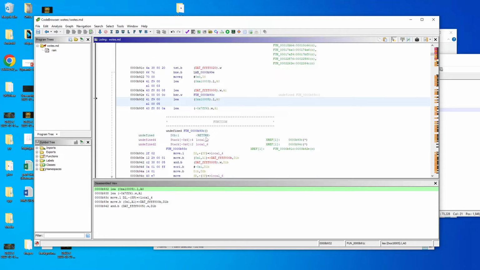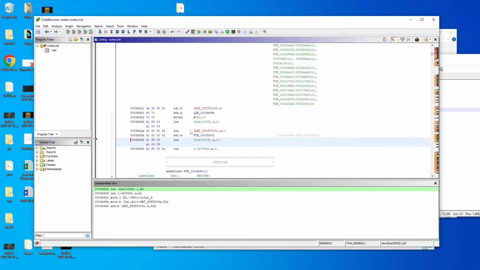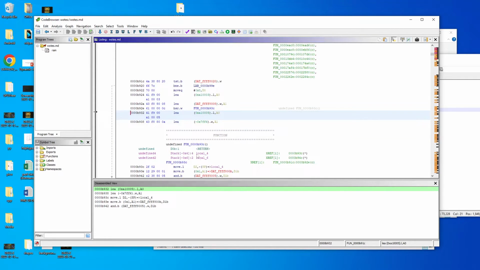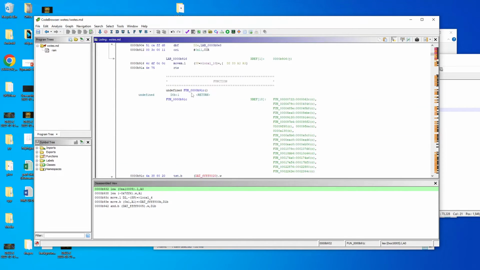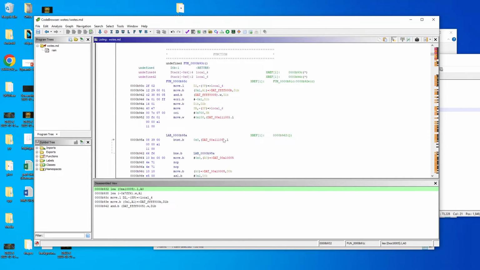This function is actually inside of this function. They're not separate. And you can tell that because the first call here is a branch to subroutine. The second time it goes into this function, it doesn't actually branch. It just lets it fall through into this function. So it's like a weird function tacked onto another function where it's called itself once and then it just falls into itself the second time.